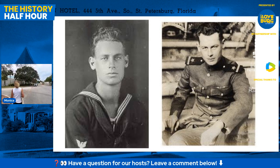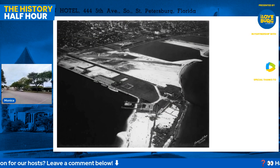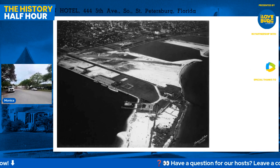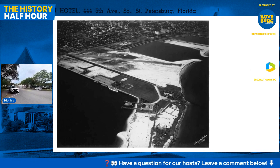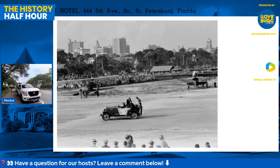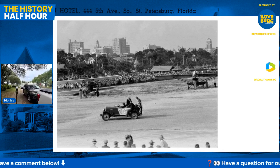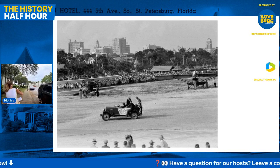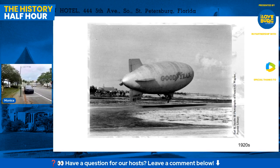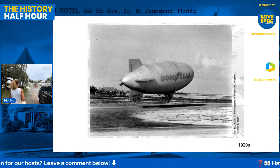This next shot, actually, if it will come up, is an aerial photo of Albert Whitted in its early stages. You can see the Coast Guard station isn't out there. None of that is built yet, but that is all kind of dredge and fill there. And you can kind of see up on the right side of this picture an early plane and a car going by, some kind of a celebration, inauguration, some kind of event happening there. The Goodyear blimp was a fixture in its early days at Albert Whitted Airport.